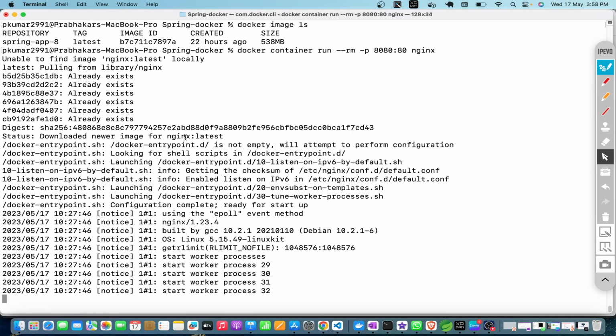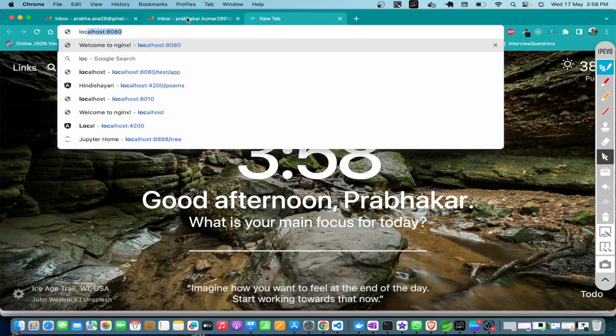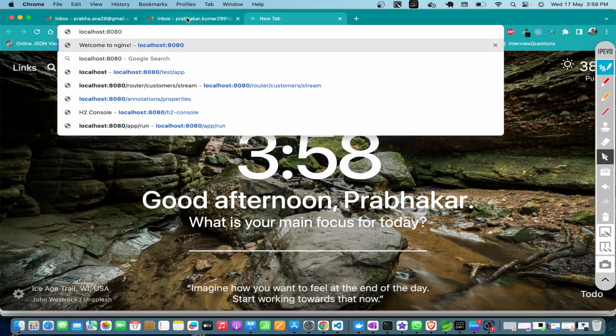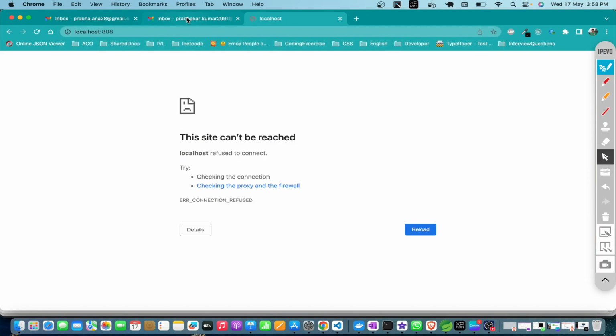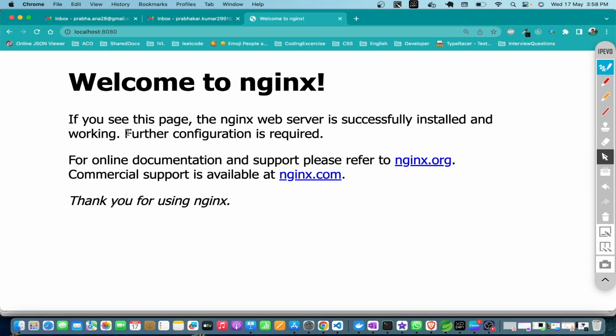It has downloaded the newer image for nginx latest, and my application is up and running. If you want to verify, we can go here and check localhost:8080 and just hit enter. Yeah, so you can see that, right? See how fast it is.